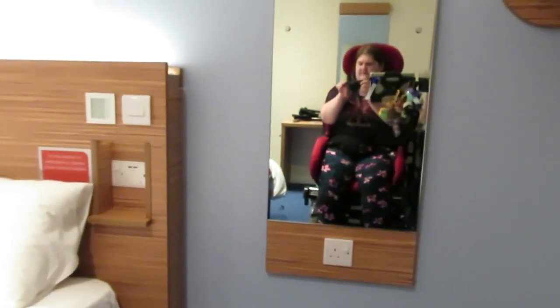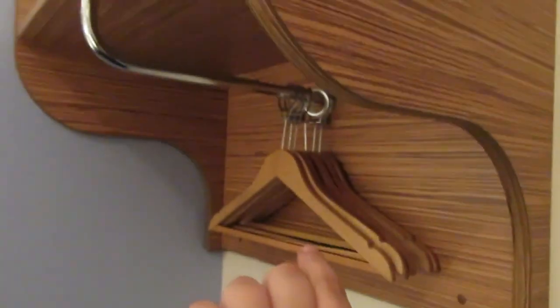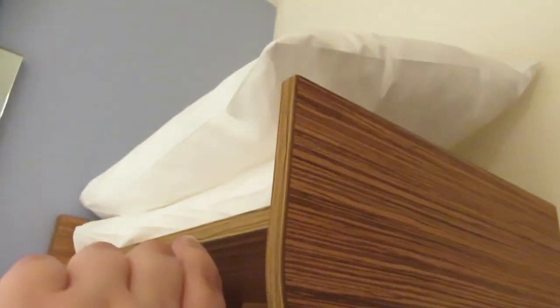What I also like in this room, look at this mirror. Nice big mirror, wheelchair height. Another socket on the end of the mirror here, but it's wheelchair height, which is really nice. It's comfortable to use. We've got a standard desk, tea and coffee making facilities, a bin, a little chair. It's your basics that you need and not over the top. Plenty of room to get round, plenty of gap to turn around in. Ability to hang clothes up if you needed, a shelf to pack clothes up there, some extra pillows, which we like.